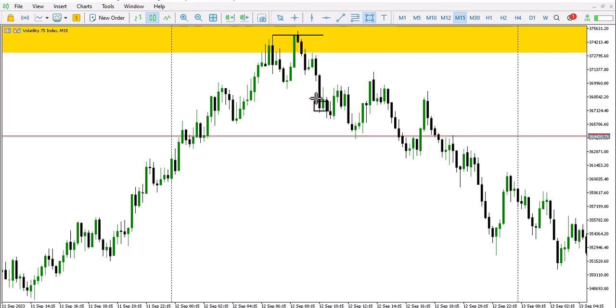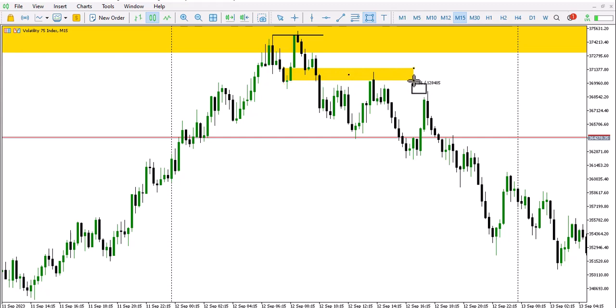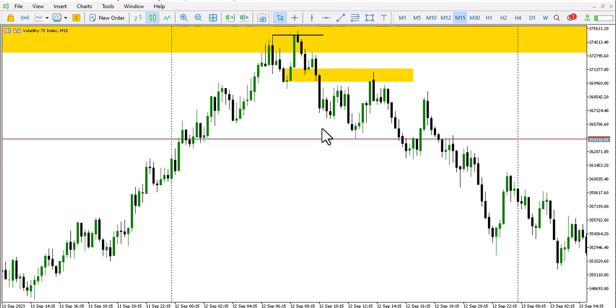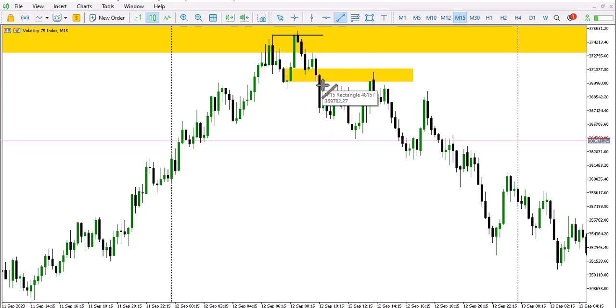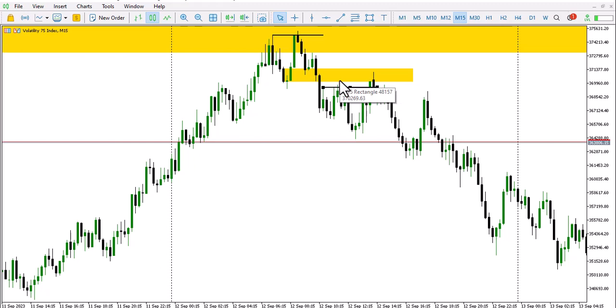Then number two, what are you seeing? You are seeing a break of this order block, a break of that particular movement as a breaker. So this one becomes a breaker and price breaks like that. And what are you waiting for? You are waiting for a retest of that particular breaker. This is not a retest. That is a liquidity grab. So this is liquidity building up just below the breaker, and this is the retest that you're looking for.